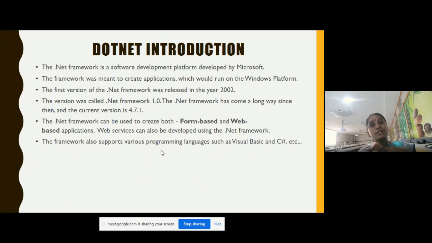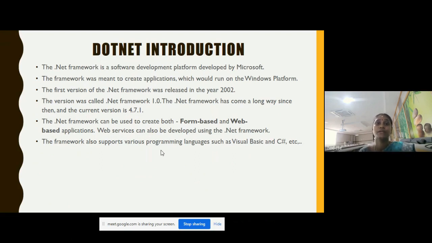In that case, we need to create a web application. So as per our need, we can create a console application, WinForm applications, or a web-based application. These 3 types of applications can be created using the .NET framework.